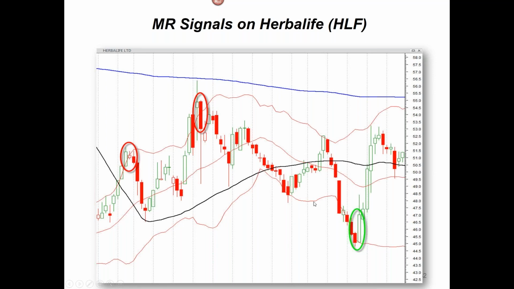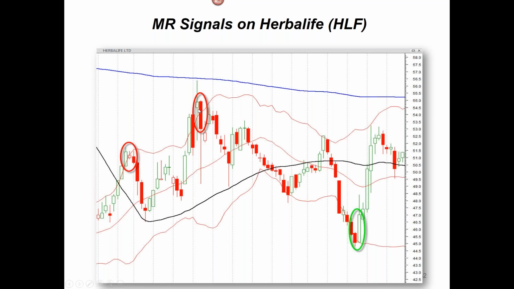into the mean. Here we have a long sell-off, right? 7, 8, 9 days in a row of selling takes us outside the lower Bollinger Band, more than 10% away from the mean. And then we had this nice big bullish rally, bullish engulfing candle, and that would have been our entry ticket. And we moved back into the mean. We went beyond the mean to the major moving average, the 50-period moving average, and we even tagged the upper Bollinger Band on that particular trade.